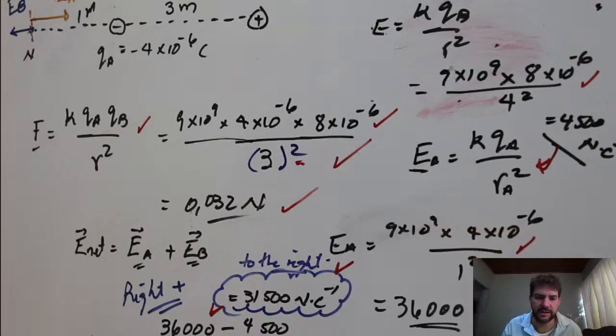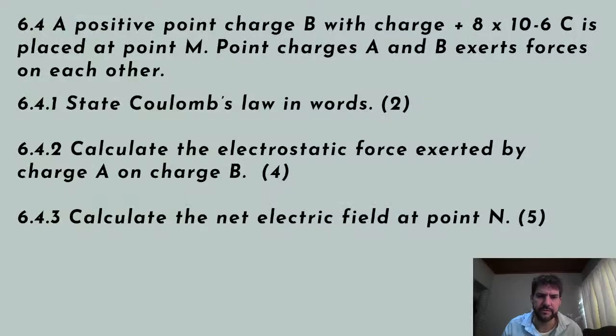Any question. That is the end of this video. We go here to question 6.4. Let me just take off this one. That was the question. Note here, they say calculate the net electric field. It means the direction must be there. If they said calculate the magnitude, then no direction. Yes, that is what we got.